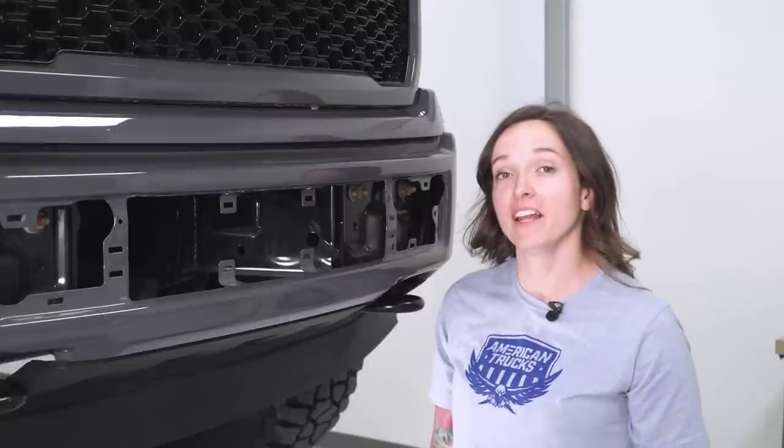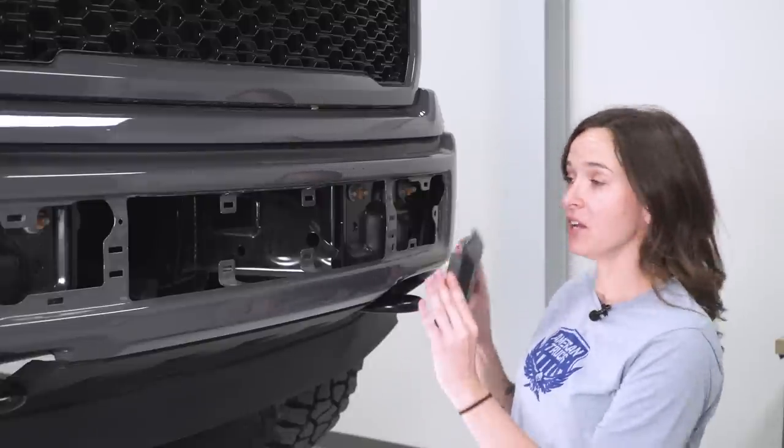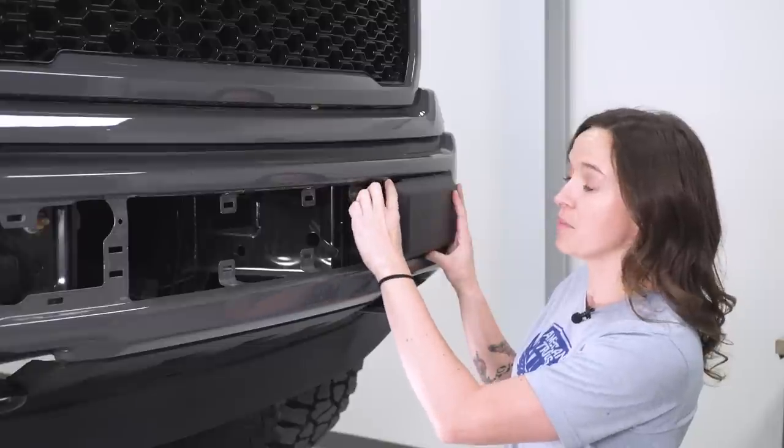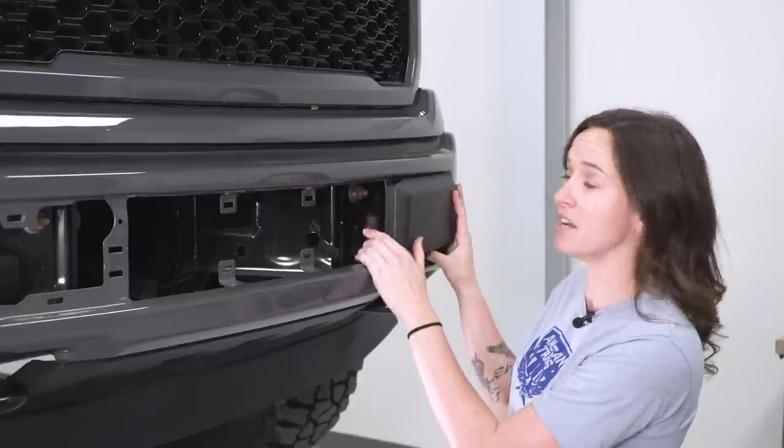All right, now that we have the lights and brackets prepped, we're gonna go ahead and grab this piece and insert it back into our lower grille. This is gonna help us line up the bracket because it does contour to the end of this.